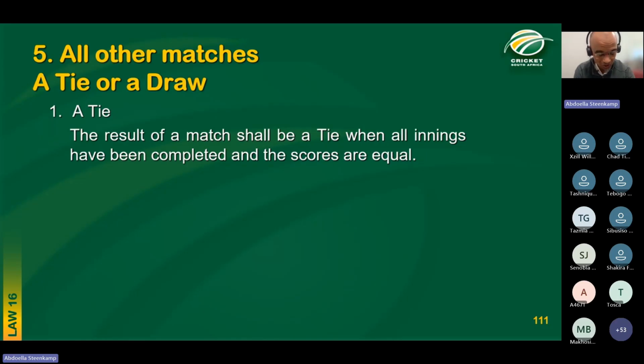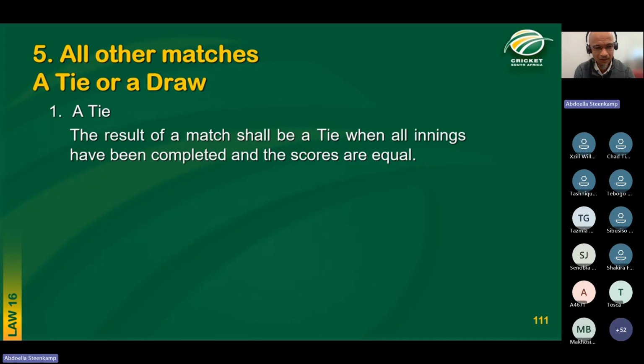So now both these conditions need to be met for the game to be a tie. What are these conditions again? Both innings need to be completed, and the scores are still equal if you add up all the scores. I'll give you a simpler example. I'll use round numbers to illustrate this.